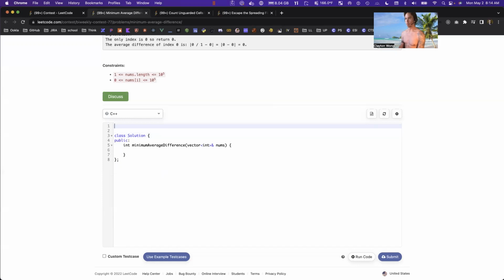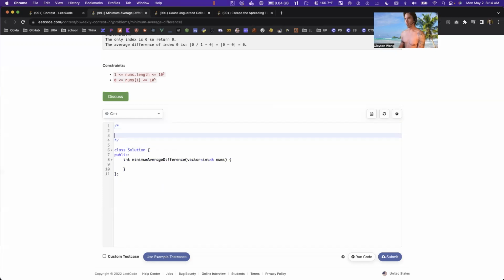Yeah, we can do it in C++. Calculate prefix sums to reduce asymptotic bounds to avoid TLE. Right.